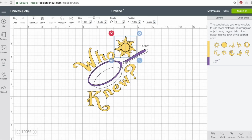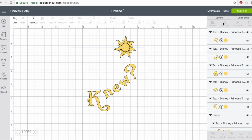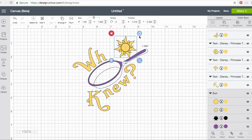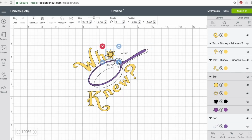And I might actually replace the O. So I'm going to ungroup all of this. I'm going to ungroup, and then I'm going to come over here and ungroup again because we grouped it twice, remember? And then I'm going to delete this O, and I'm going to turn this small so that it replaces the O. Oh, I love it! Okay, so now we can decide if I'm going to move this to the back because it keeps picking up when I'm trying to get this guy. I'm going to make him a little bit bigger, just a little bit so that he fits around that.